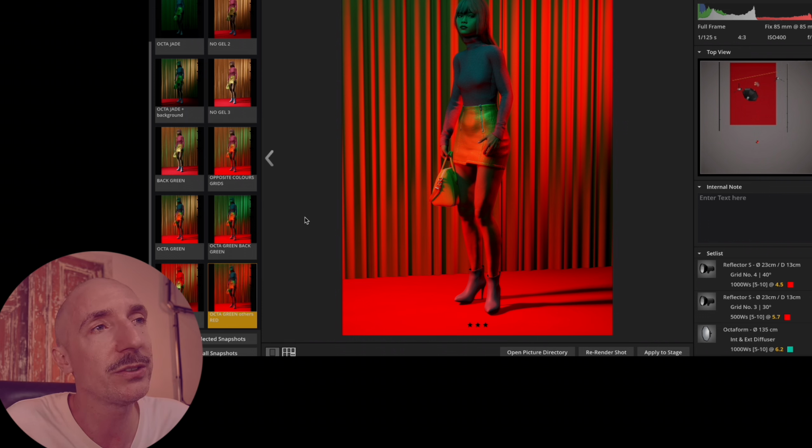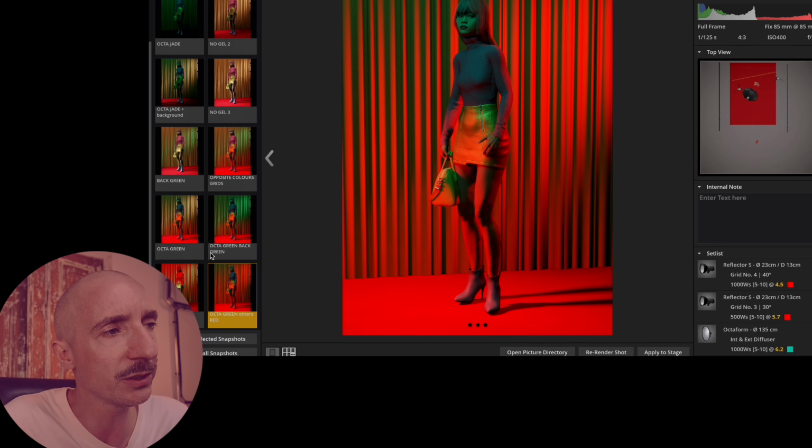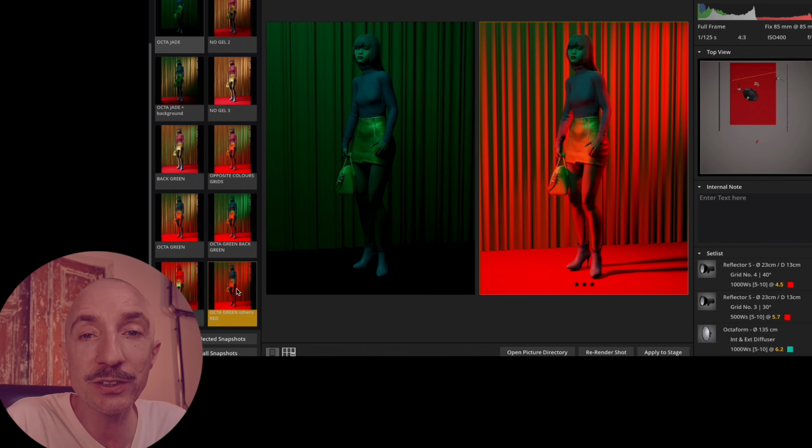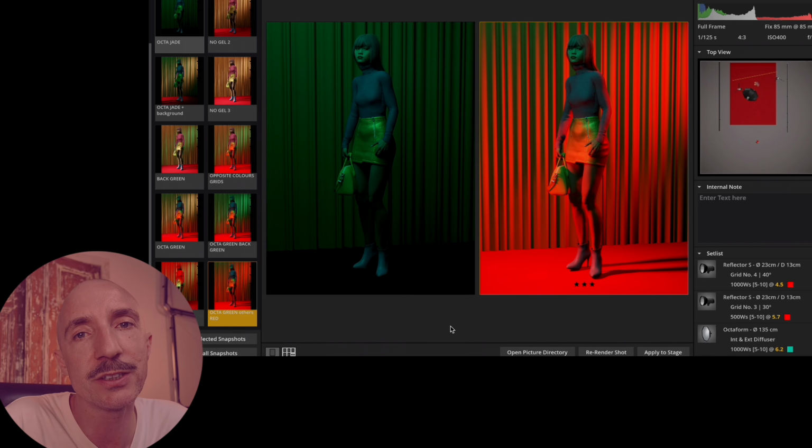In this final image, just a small amount of that jade is really bringing the face forward. Let's just compare it so we know where we've gone to with this. So the Octa with the jade on is exactly the same power that we had before. So these two images side by side, we can really see the difference. The Octa has the same power, the same jade filter on in both of the images, but we're raking it across the background with this red, and we're pushing light onto the floor with the red onto the boots.